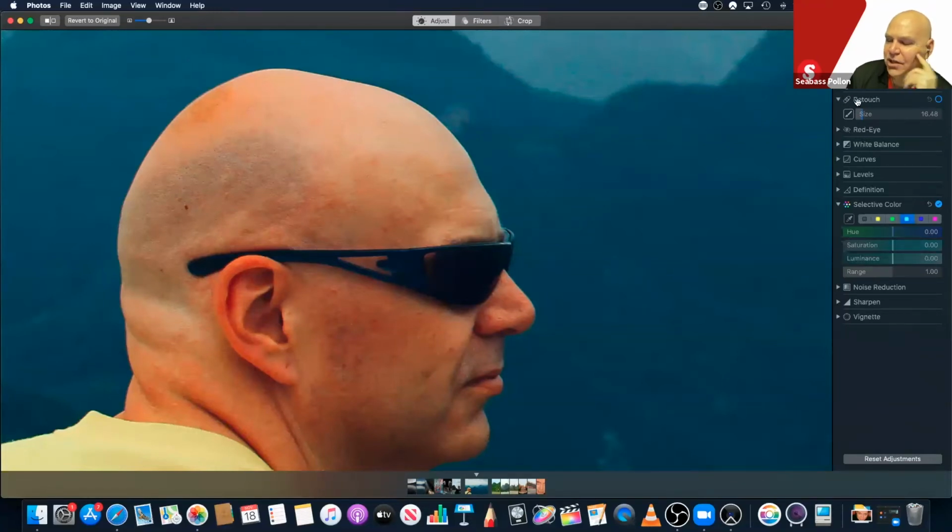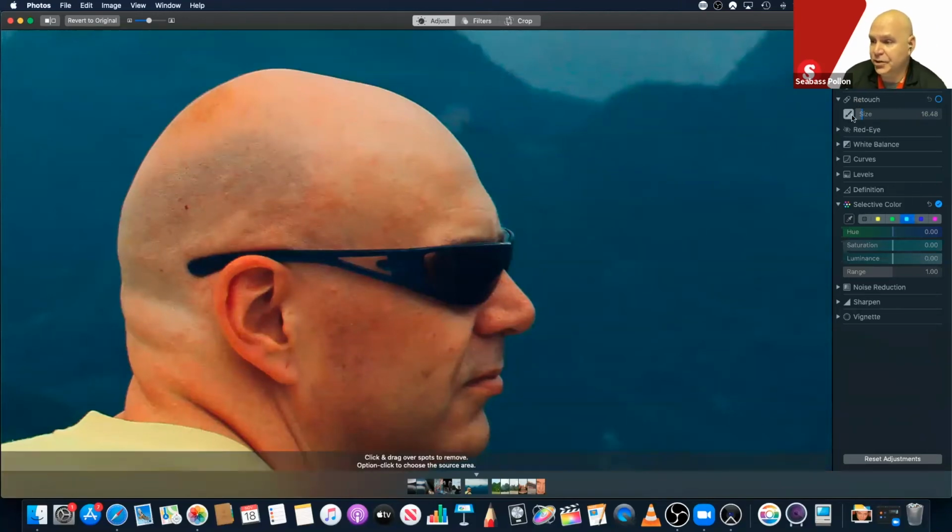And this is going to be a brush-based tool. Whereas when I click this, so the little brush tool right here, if I move out onto the canvas now, you will see that my cursor is now turned into a circle. And I can adjust this brush size by dragging and sliding that particular tool. Now, right over here, there's a little red dot in the back of my head there.